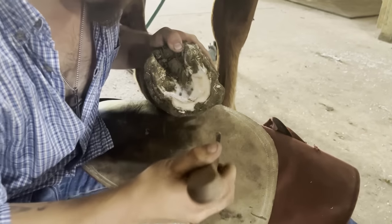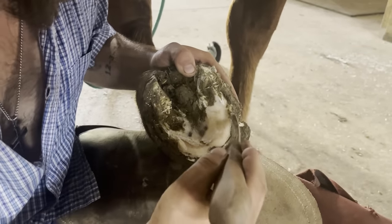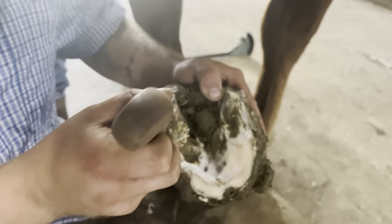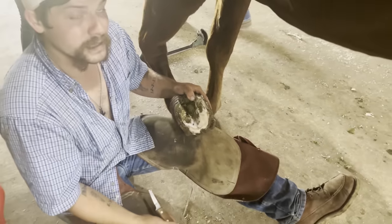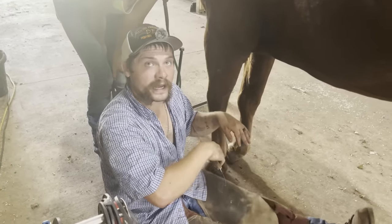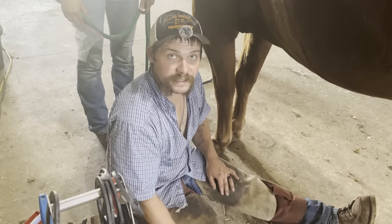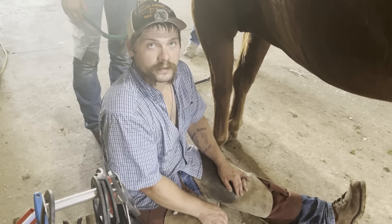And then you look here, where this hoof wall is all brittle, and you can see the separation in there. You can see where it's starting to separate there. Most cases I've seen, white line starts at the toe and works its way back, not on the sides. I'm not a vet, I can't tell that, but my educated guess from what I've seen, it's a keratoma.